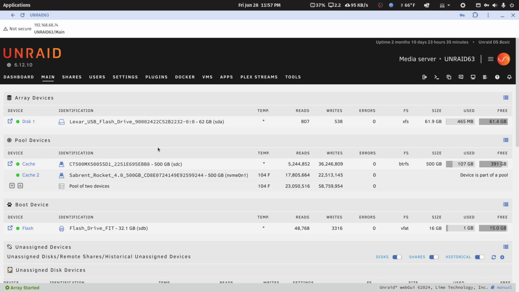So I have Unraid running on an 11th gen NUC with no storage. I'm using a pair of dissimilar SSDs, one SATA SSD 500 gigabytes and one NVMe 500 gigabytes, joined in a cache pool to run Docker containers on. You can start the array up with a fake hard drive by using a flash drive, which is what I've done. Just a 64 gigabyte flash drive. You can see there's hardly anything written to it. It doesn't get used. It's just required to start the array. And of course my boot drive.